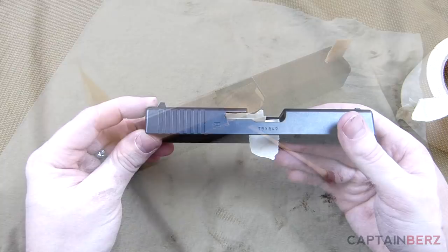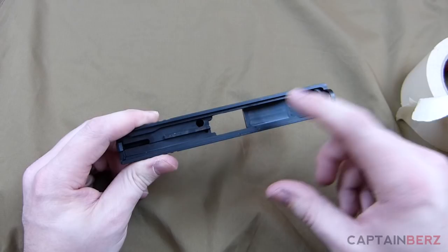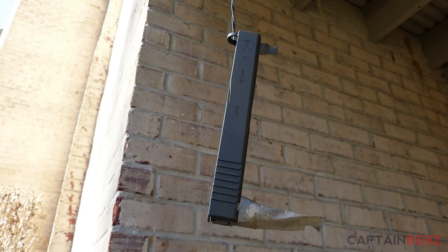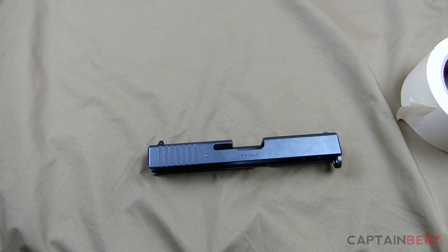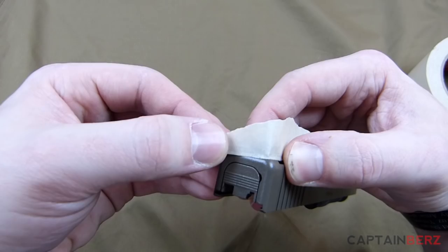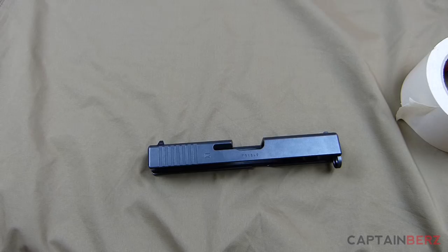The basics are: make sure you don't get anything on the inside and don't get anything in the channels — plug those up and you'll be good. What I do is take a piece of rope — you could take an inner strand of paracord — and wrap it around where the recoil spring goes in this hole, hold it up there, and if you're going to paint outside, put it on something elevated and twirl it around to spray it down. I also recommend taping off your sights — I have Straight Eight sights on this Glock, so I taped those off. Go around the outside carefully so everything's precise, because you definitely don't want to paint expensive sights.